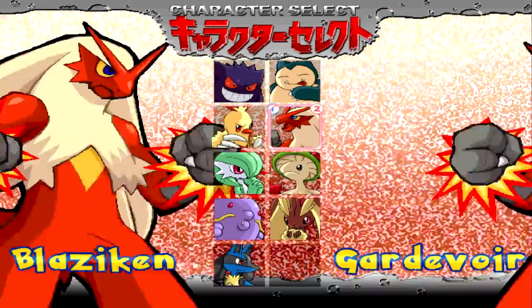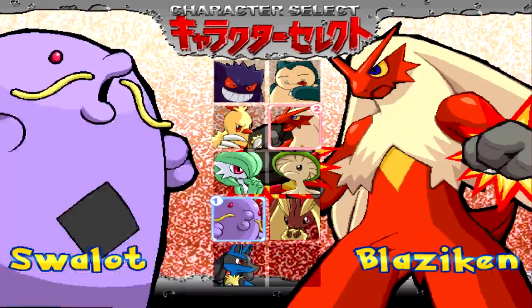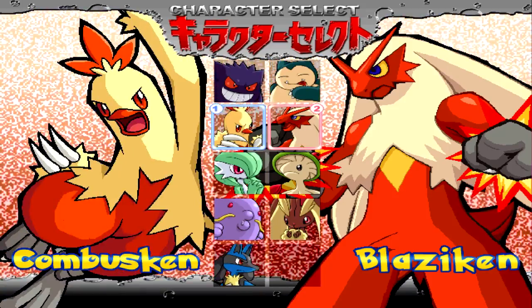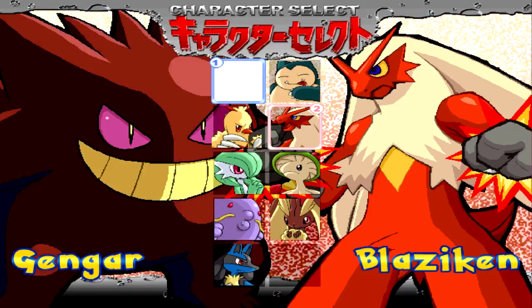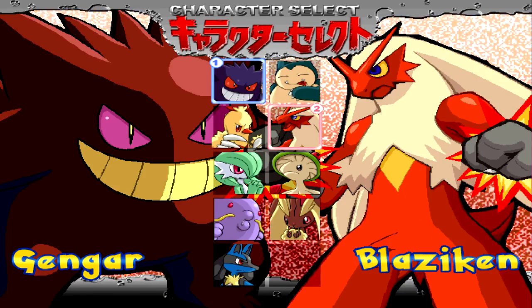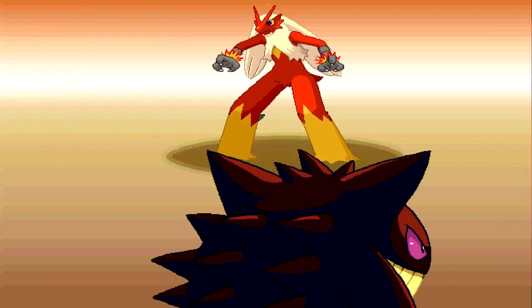I gotta bring out my main. It's that Combusken life. No, I'm gonna do Blaziken, actually. Who am I gonna do now? Oh my god. Have you played as Gengar? You know what? Well, no, I haven't played as Gengar, actually. That Blood Gengar, though. What? Dude, the Blood Moon, remember that? That Blood Moon. Oh my god, man, that was not too long ago. I keep choosing a color. But whoops.